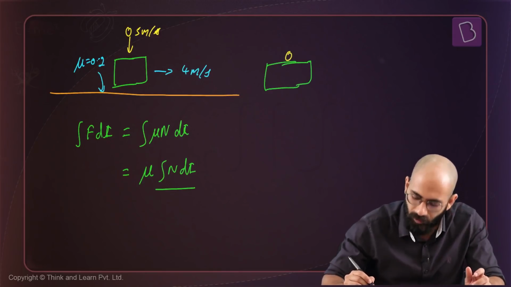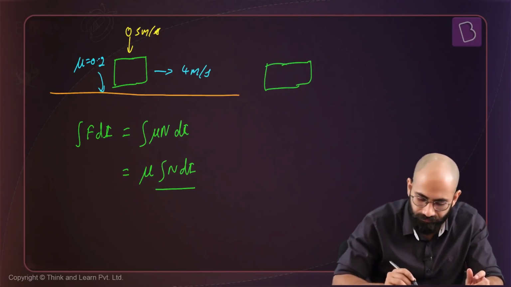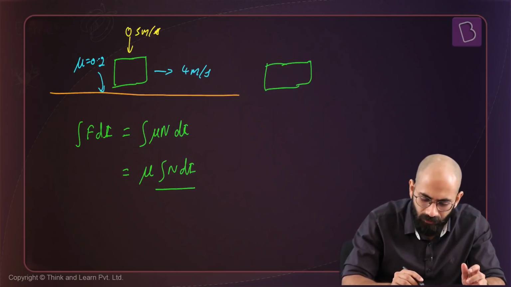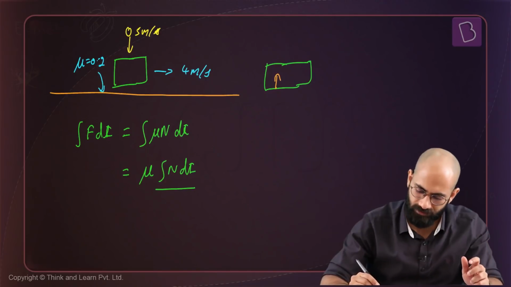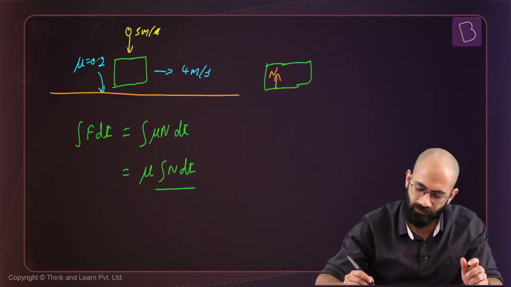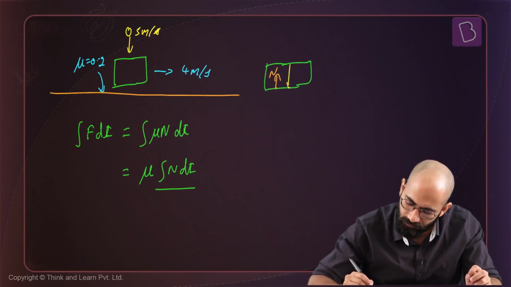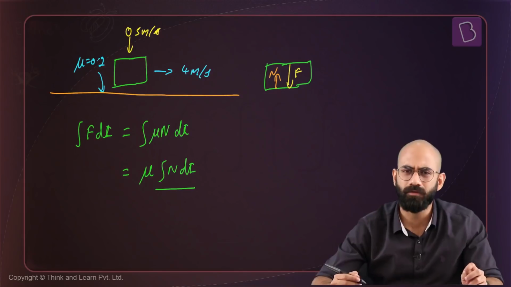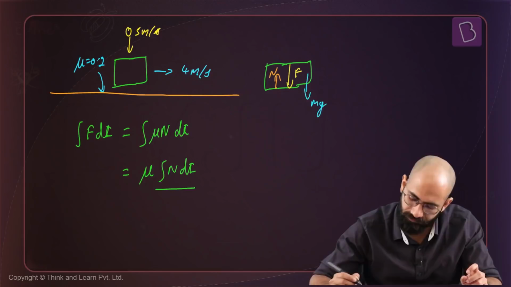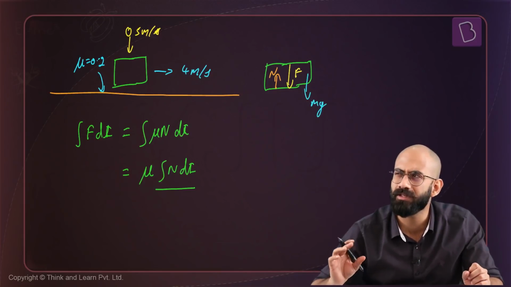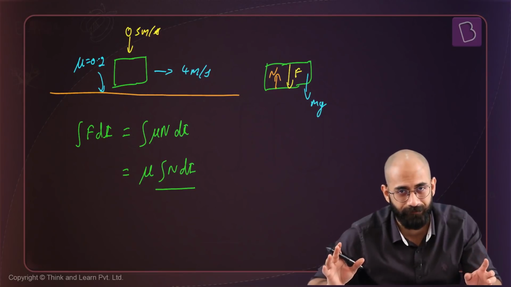For that, let me draw the free body diagram of that block during collision. So it's like this. The ball is here, it's colliding with the block. So let's draw all the forces acting on it. There'll be a normal force from the ground, let's call this N. There will also be an impulsive force or a collision force from the ball, right? And of course there will be mg in the downward direction. These are the only three forces acting on the block in the vertical direction, correct?